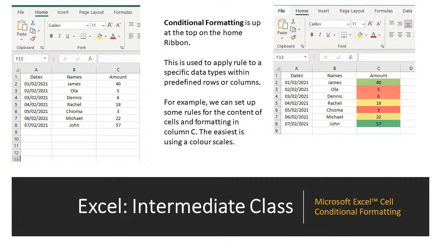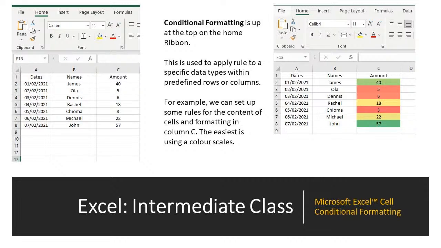We can apply different kinds of formatting to the cell, and what we're applying is called conditional formatting. Conditional formatting is where we can apply certain rules to defined columns or rows. For example, we can set up rules to look at the contents and the formatting of the column to make it easier for us to understand. We're going to do a lot of demos today.